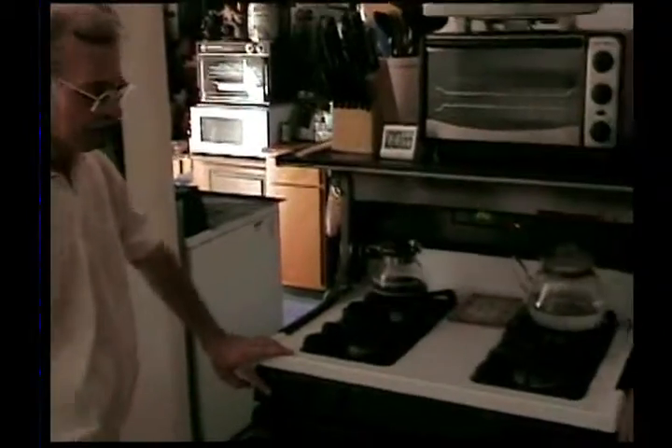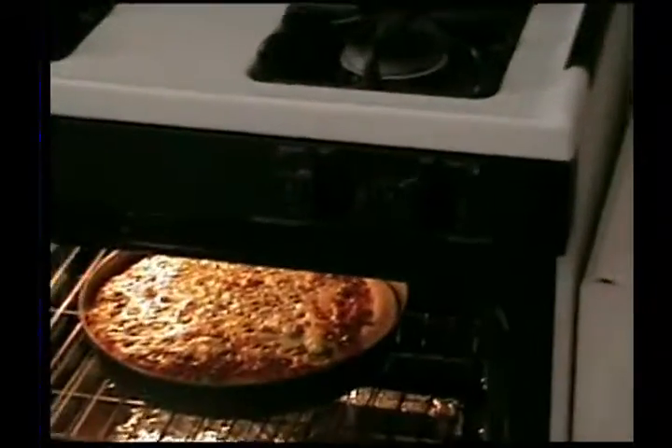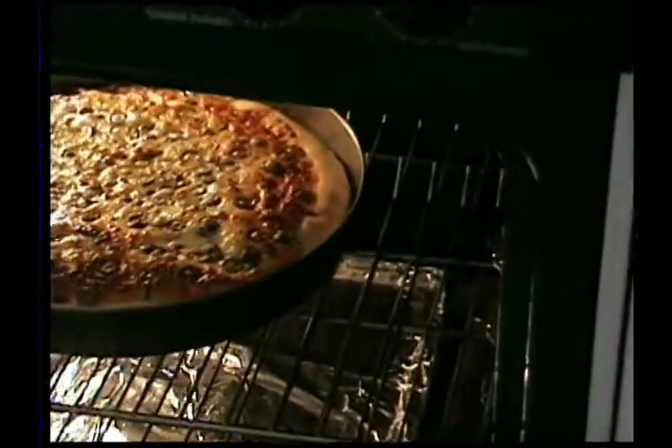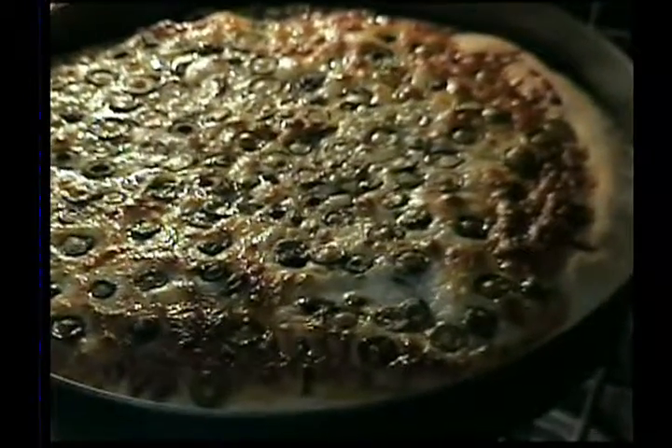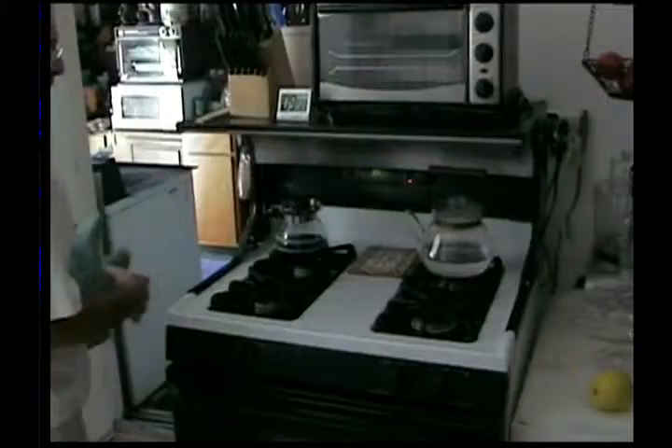It's been 35 minutes and I smell pizza. Peeking in the oven — the cheese is browning, the crust is nice and brown, but I want the cheese to brown just a little bit more in the middle. So we're going to leave it in maybe 10 more minutes and then take it out. This particular pizza with its ingredients will take 45 minutes total. Remember, if you put more or more sauce it might take longer; if you put less it might go faster. So you just have to adjust accordingly.